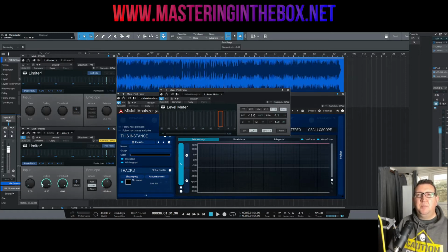So set the ceiling at -1, and if you go here in the middle of the plugin, you'll see this little box which stores all the presets, and you've got this option to store as default preset. Just click that, and every time you add a limiter, it will default with a ceiling at -1 and a threshold of 0. So we're going to set this up.